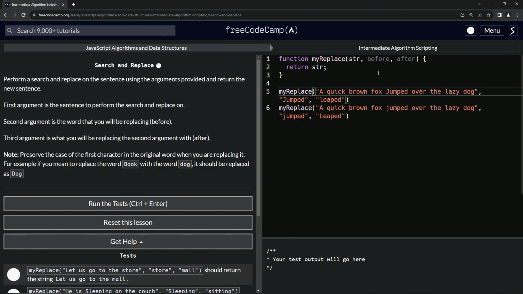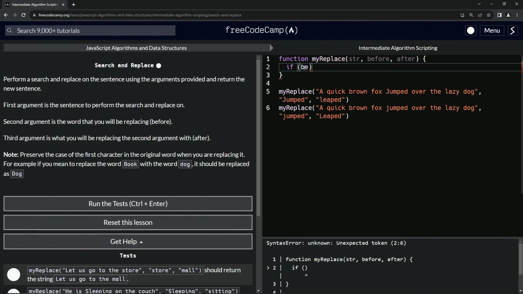So the first thing we're going to do over here inside the function is we're going to do an if statement to check if the first letter of the before is capital, like in this case. So we'll say if before at 0 equals before at 0 dot to uppercase, like that.